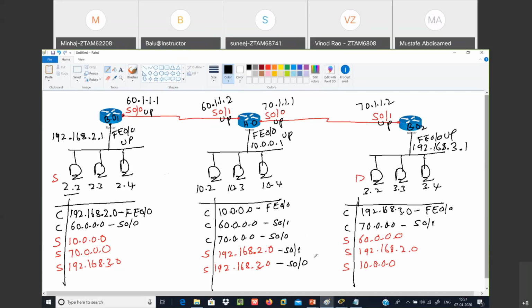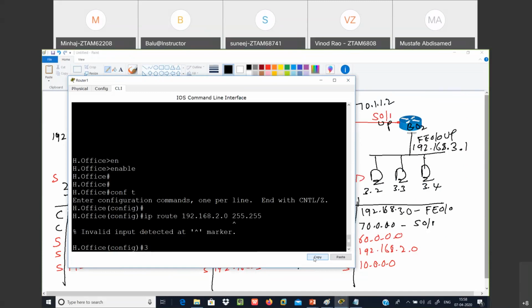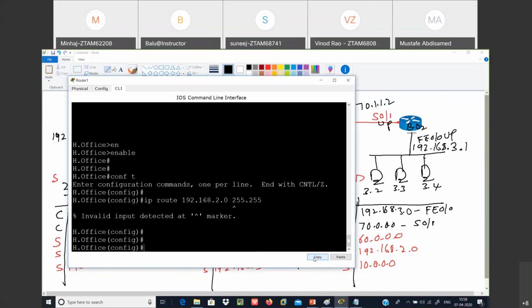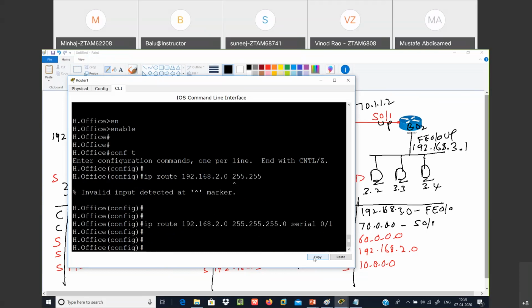Let me configure here. IP route 192.168.2.0, subnet mask 255.255.255.0, serial 0/1. Perfect.